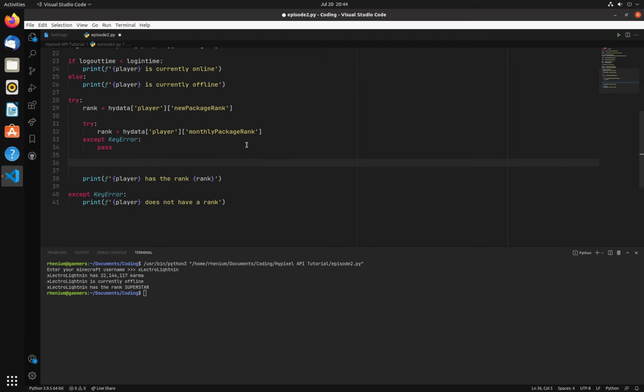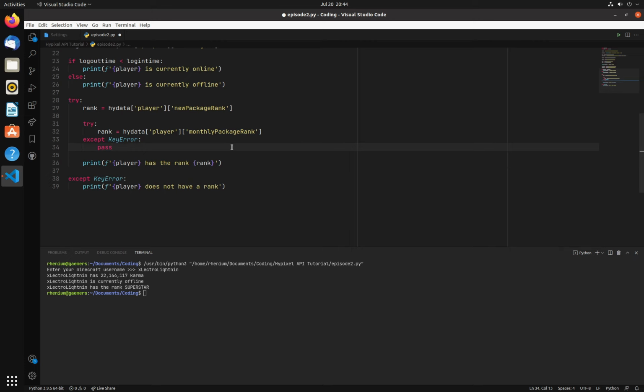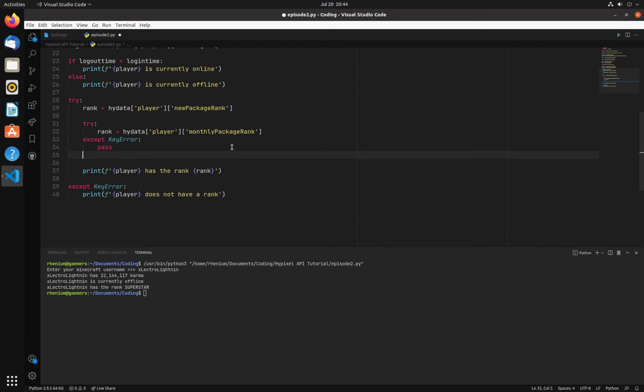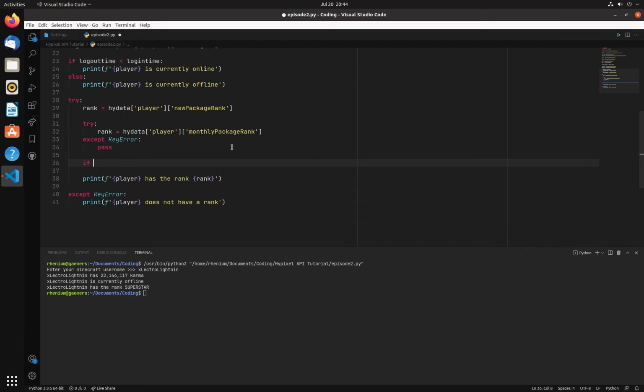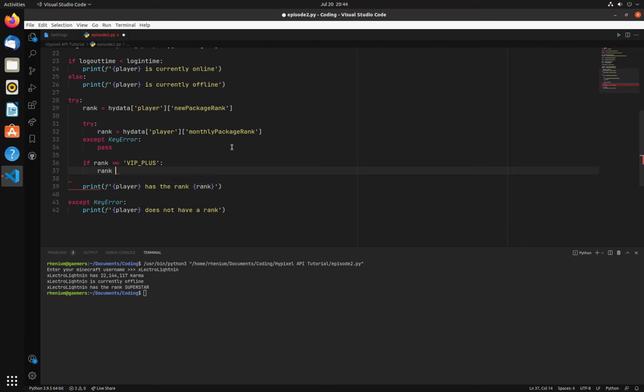So this will be a long string of ifs and elifs. We'll do this by checking if a person has a rank with a plus. So we'll start by if rank is equal to VIP_PLUS, then rank equals VIP+.